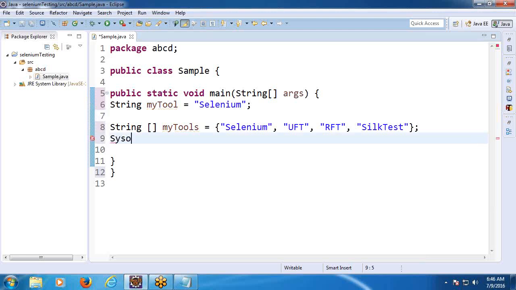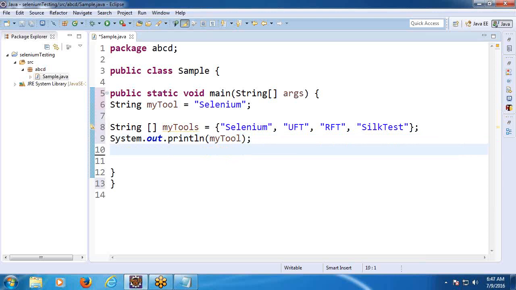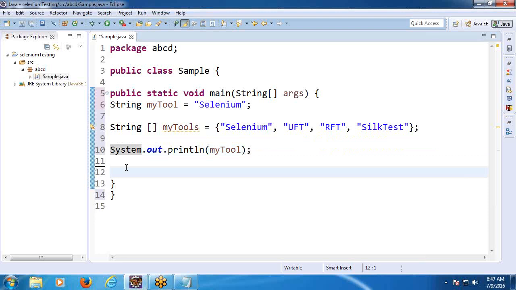Suppose my tool. Next, print array. Pradipal, print that array. Yesterday we discussed the enhanced for loop. Using the enhanced for loop, print that array.